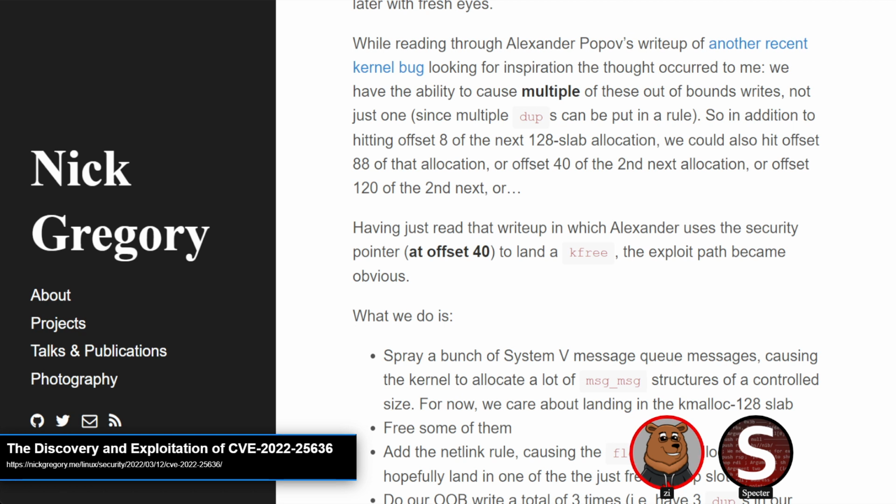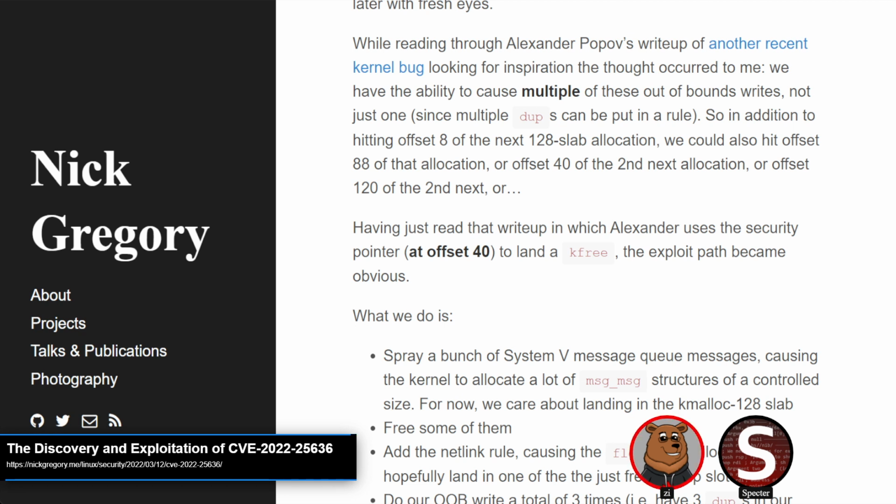So those are the core primitives that they have, and they basically couldn't find any targets until they were reminded through Alex Popov's write-up, 4 Bytes of Power, which I believe we would have covered sometime last year, probably about a year ago. I'm pretty sure we covered it. Yeah, I'm quite confident we covered it because I was looking forward to getting that topic, and then he published it. So I'm sure we covered it. I just don't have the date for it.